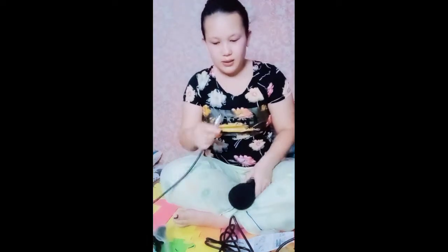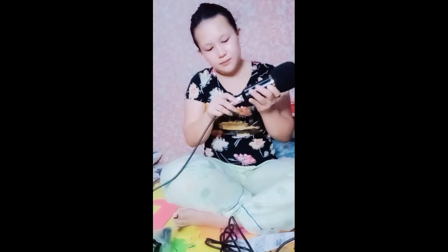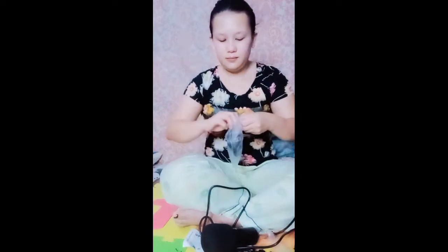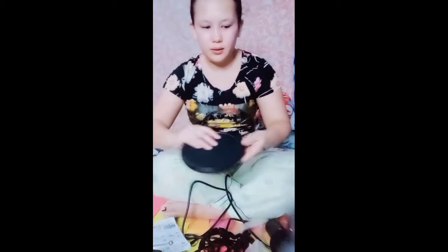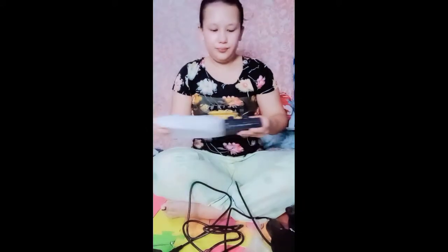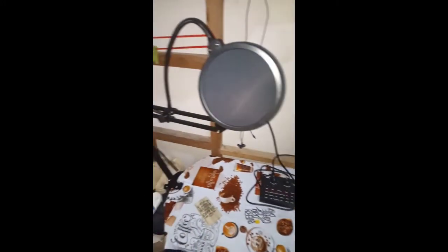So, ilalagay ko muna itong mic. Ayan, binuksan ko muna yung lahat kasi hindi pa kami marunong mag-assemble. Basura. Ayan, ito na siya. Ito yun. Ito. So, ayan na siya guys. Na-assemble ko na siya. Ready to use na siya.